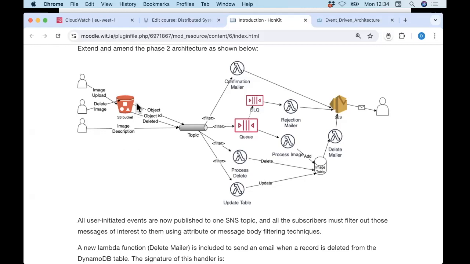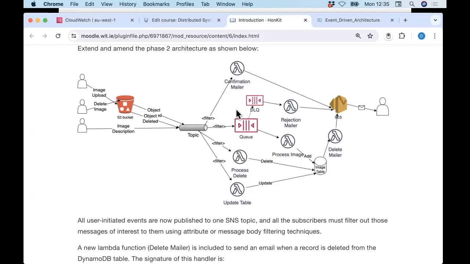So in the case of the first two, for object upload and object delete messages, I just said that these three subscribers are interested in the object upload or delete messages.